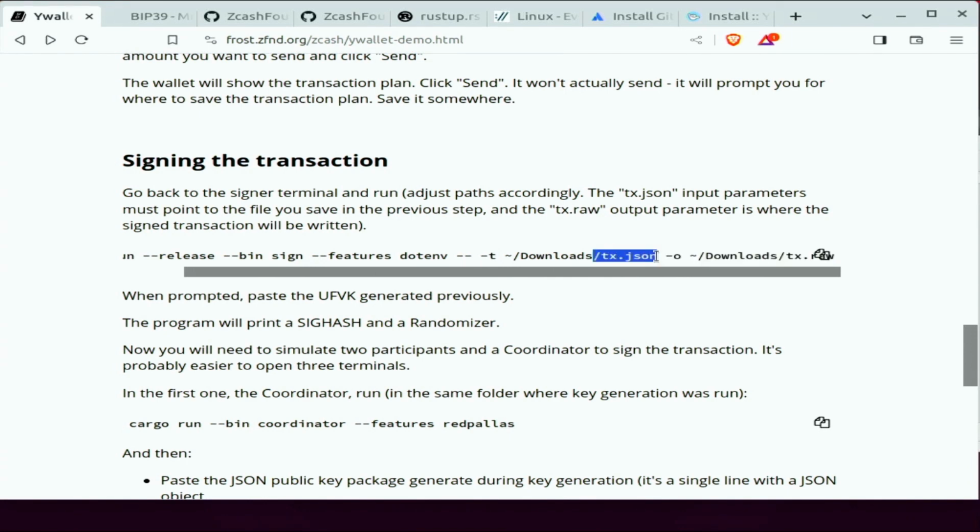Just happens to be right there, so that's what it will look like. -o, and then we'll just leave the tx raw, and we'll just write it right into the same folder that it happens to be. So we'll just go ahead and copy this.